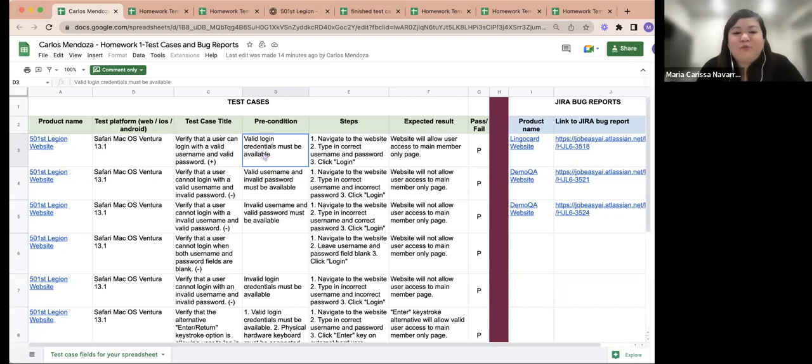That's what I mentioned before in my previous class, that if you will test a valid login, in your precondition you should put here that user should use valid login credentials. You're not obliged to disclose your email address or username or password. You can simply put something like, enter a login credential.